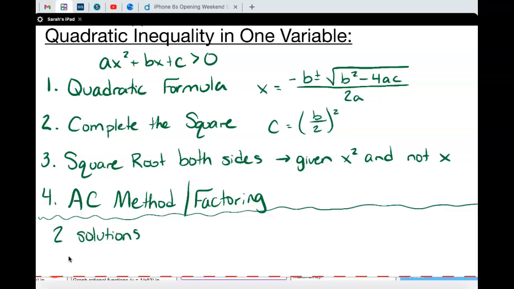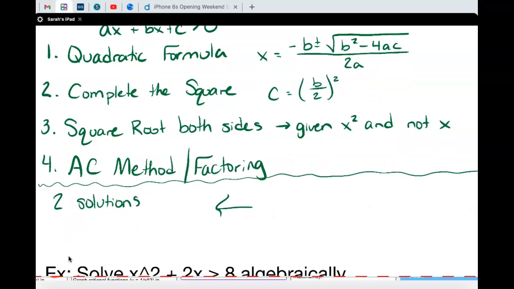So if I connect this back up to our linear inequality, with linear we were graphing on a number line, we just plotted the point and shaded whatever direction it said. Now we have 2 solutions, so maybe I say it's solution A and solution B. So then you're going to have a problem like, what part do I shade? Because now I cut the number line into 3 parts. We have learned that we could shade in between these 2 numbers or outside these 2 numbers, which is probably going to happen 90% of the time.